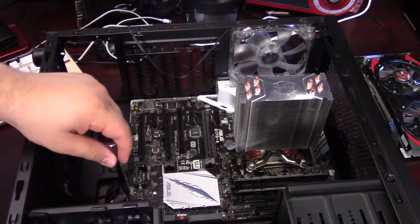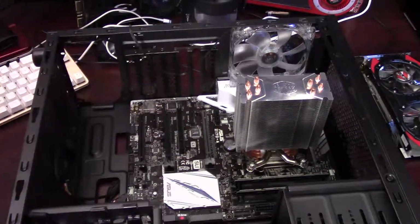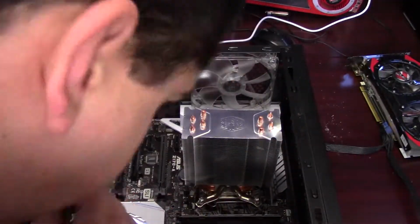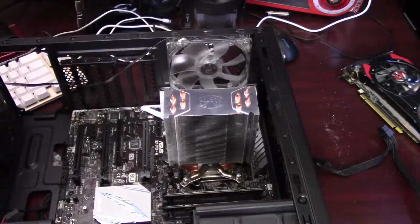And so I'm just going to put 1 screw into each standoff to secure the motherboard into the case. Drop the screw there, so we'll get that back in.